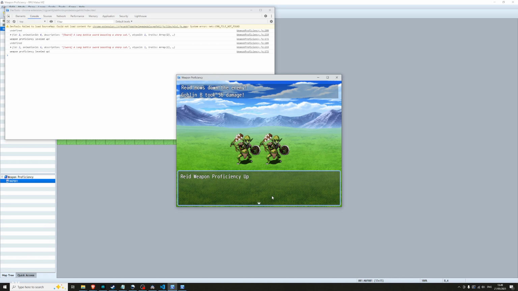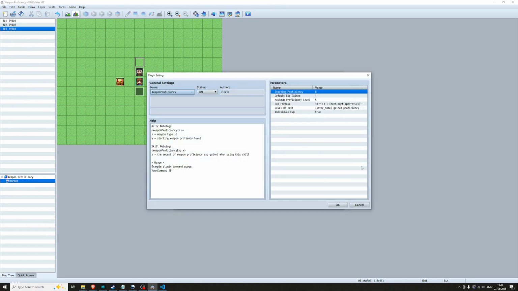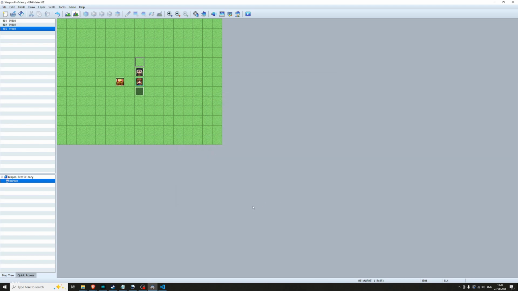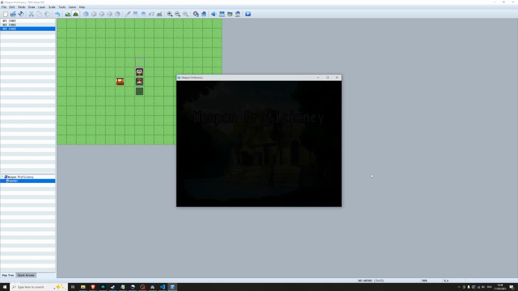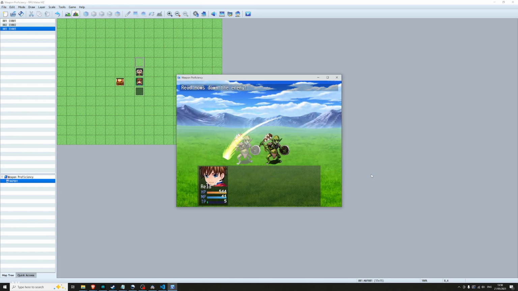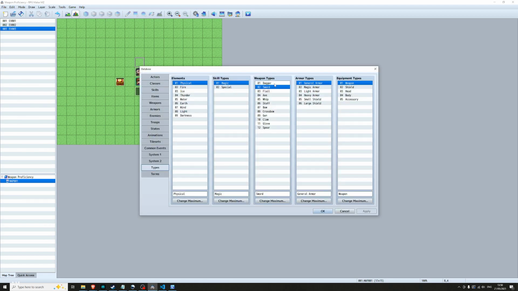Oh, it happened twice because I hit two enemies. If I want to get the proper message, I need to click on this. Now, read gain proficiency with sword. Maybe I'll just stick an S on the end. Let's see, is that okay? Daggers, swords, flails, axes, whips, staffs.